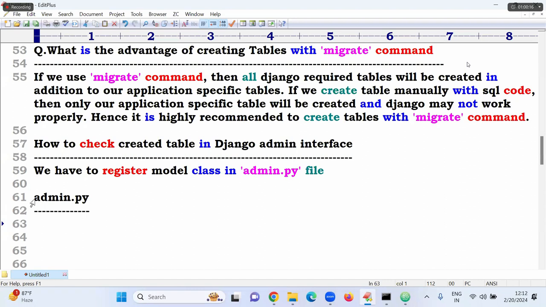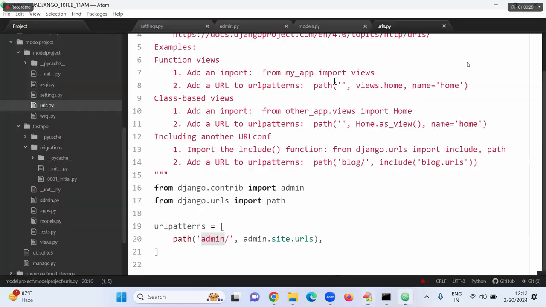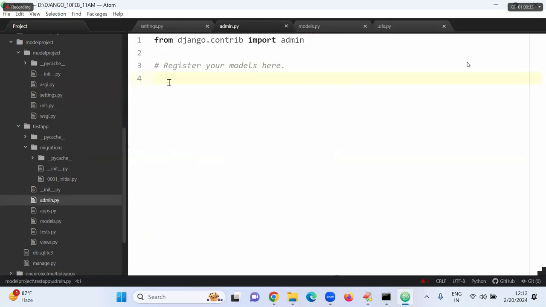Sir, go to admin.py. In this, you have to register. So, how to register it? Simple. Everything is there in the Django library: contrib, inside it the admin module.